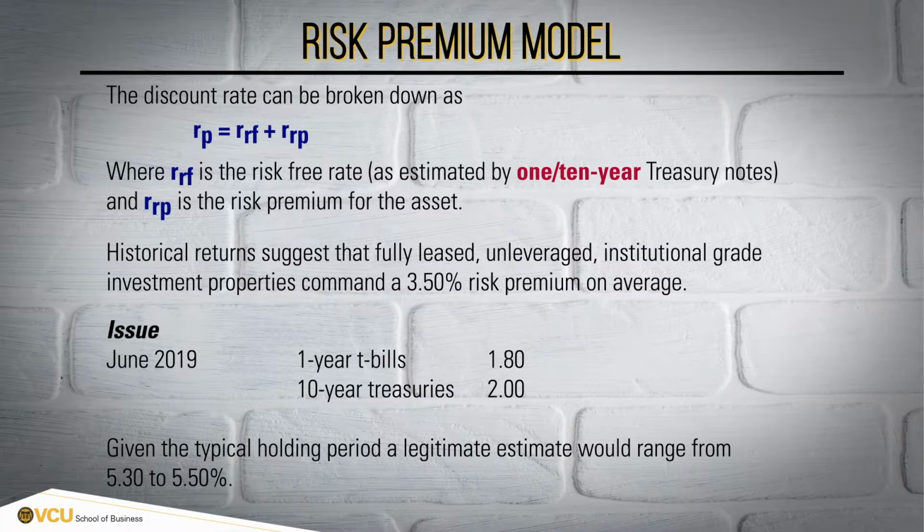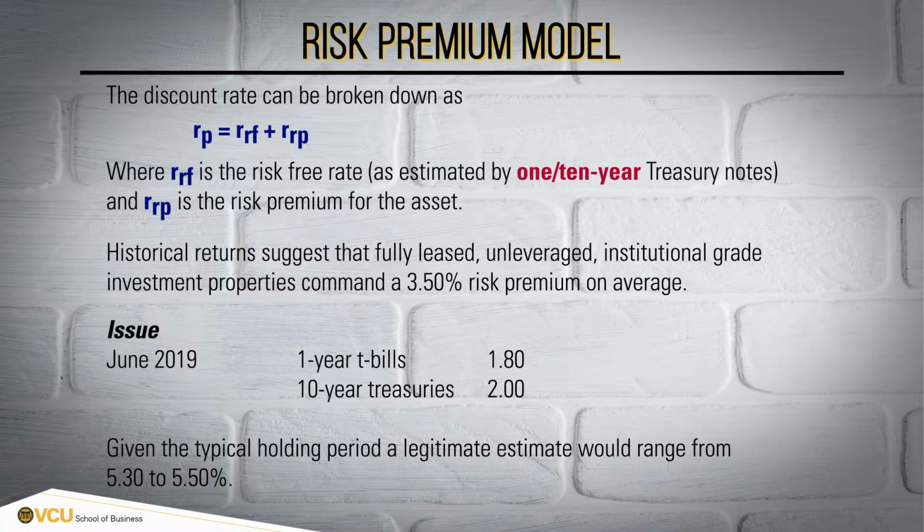On average, institutional grade investment properties have seen a risk premium of about 350 bips or 3.5%. And again, I'm going to restate that. It's institutional grade investment properties. So folks like Heitman and TIAA-CREF that purchase properties just basically to clip coupons because they're rented to Class A top shelf tenants with strong lease records and things of that nature. Recognizing a relatively low risk property, the risk premium is small at 350 bips.